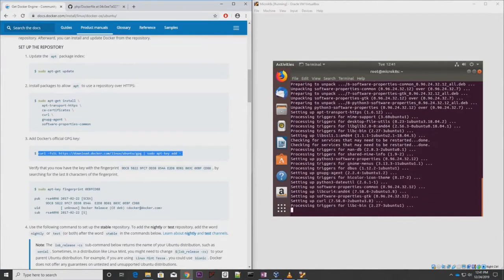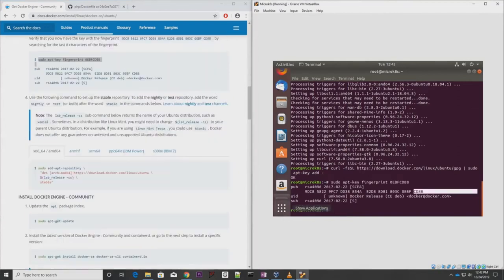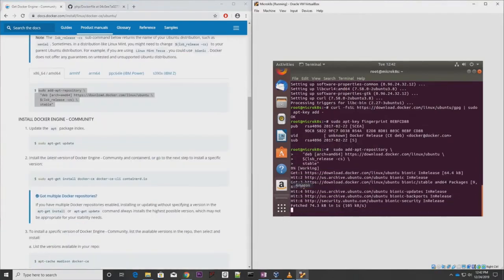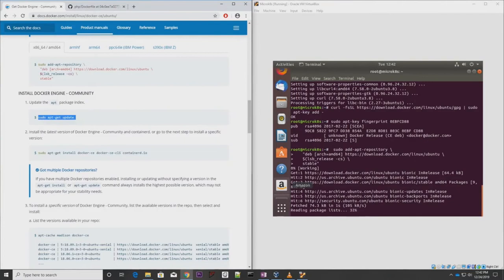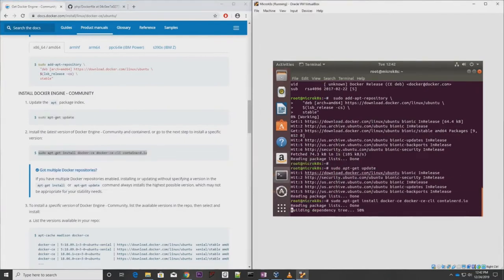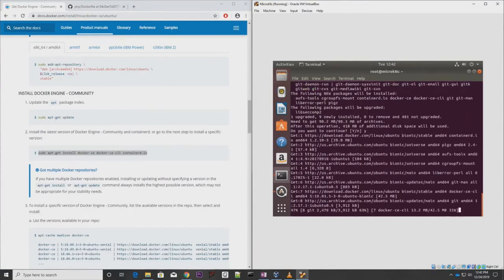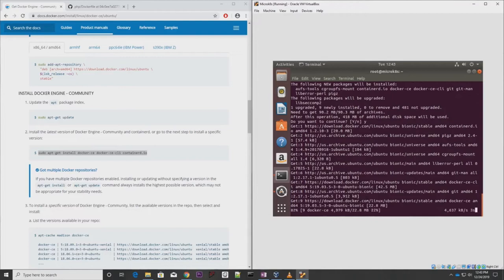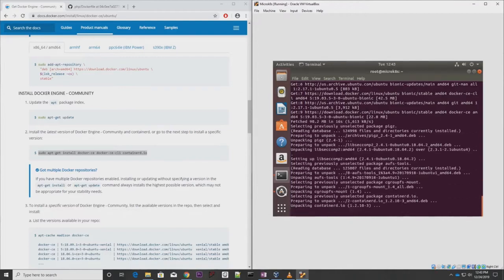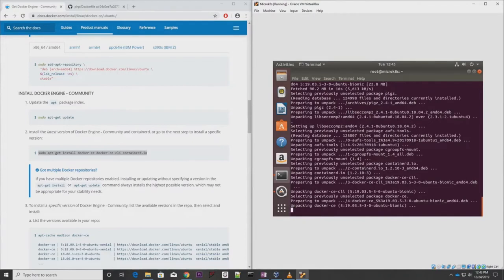Right now I'm just adding a key, verifying it's a genuine Docker that's supported by the Docker community. Just updating it and then installing Docker container engine into my Kubernetes machine here. Let's just wait for everything to be finished here. It'll take a while.